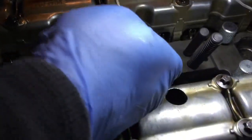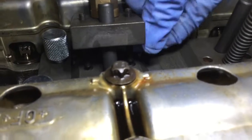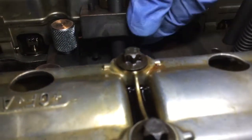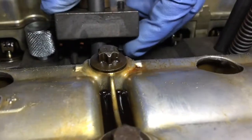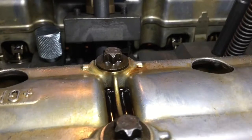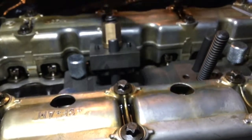The way to do so is to slack the two nuts underneath. It's hard to see, but the nuts are underneath the tool. So there are the two nuts here. We slack those. We slack the set screw fully. Then we just go and set it against the valve. So this is now set against the valve.